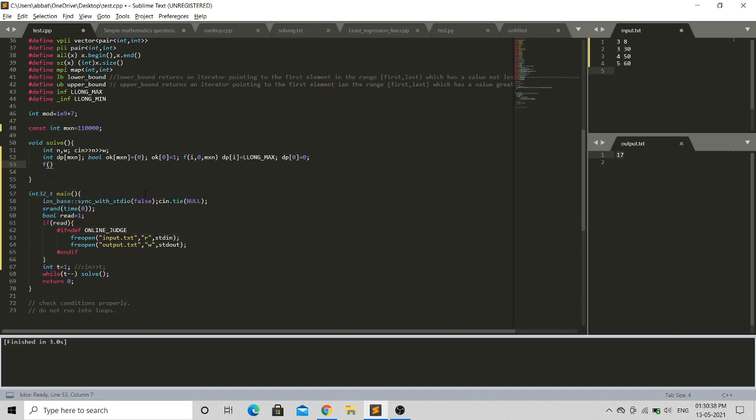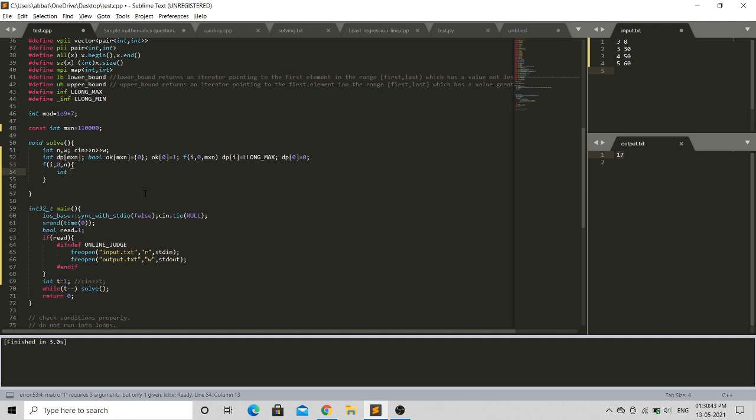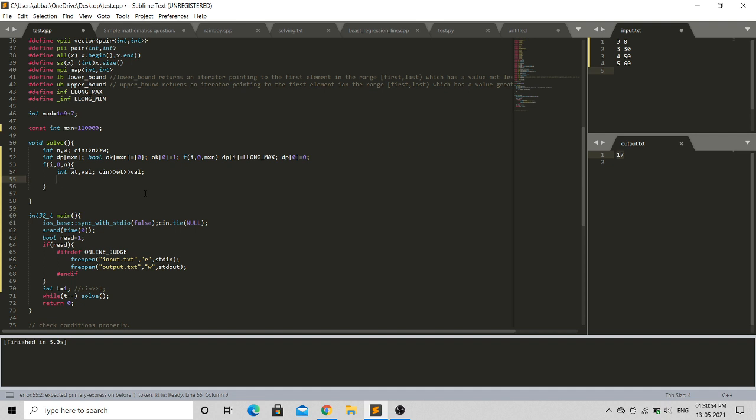Then we take in the inputs one by one. I know what is the value that is going to be provided, and say we add this particular value.